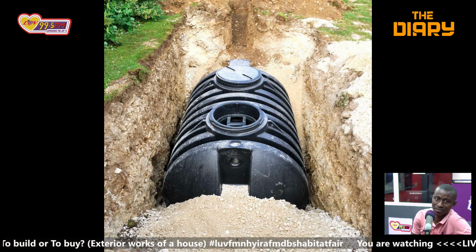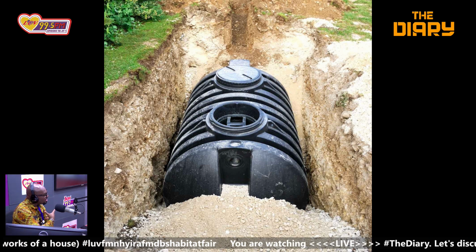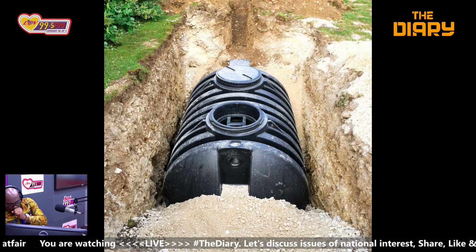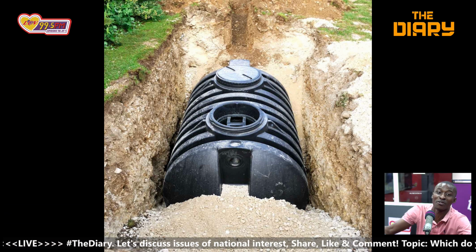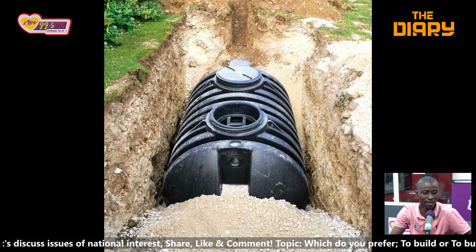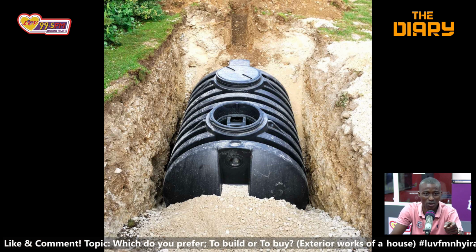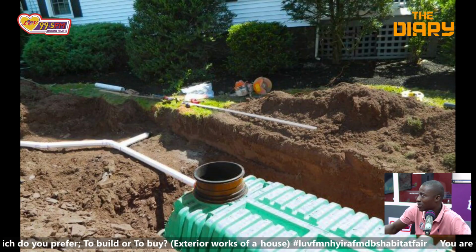Yes. So come and engage with people who have knowledge about these things during the 3-day fair at the Kumasi City Mall. Wow. So the reason this one saves the environment, and even space. Yeah, so going green. So if it's concrete, you'd have a certain percentage of ratio that the water from the solid waste will still seep into the ground. But with this one, it stays in there.